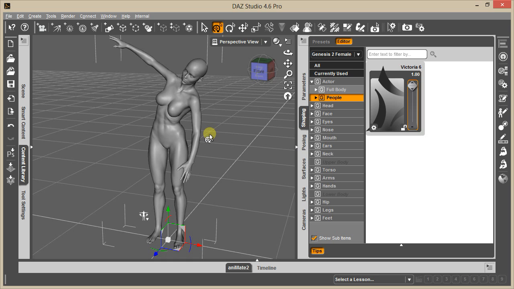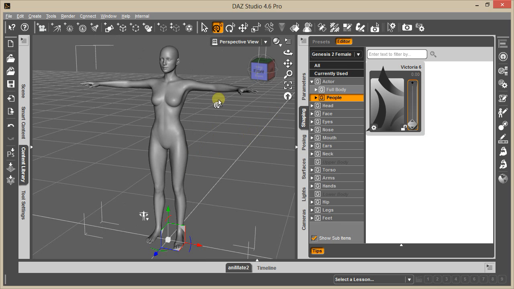And it's a common action that we do here at Daz to restore the figure. Now if I restore the figure, I lose whatever shape I had. Victoria 6 is gone. It's restoring back to the Genesis 2 Female. That gets annoying sometimes to artists when they're doing their artwork and they were really just trying to restore the pose, but they restored the whole thing.